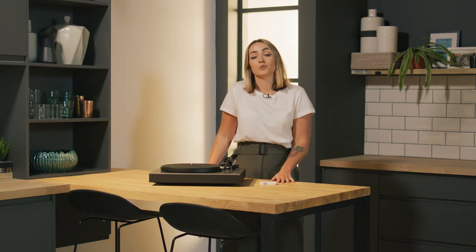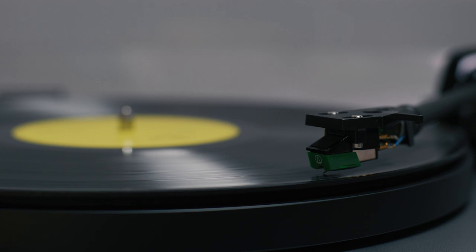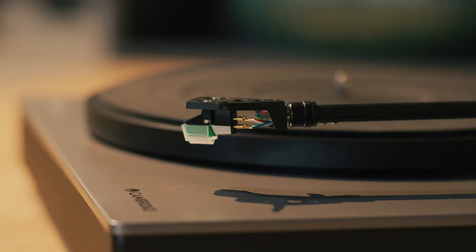A correctly set counterweight makes sure the stylus rests properly in the groove of the record, and you use this force gauge to get the right balance. The tracking force required varies by tone arm and cartridge. With the Alva ST, the tone arm and cartridge combination needs a tracking force of 2 grams. It doesn't sound like much, but when you consider the minute size of the stylus tip, it's plenty.